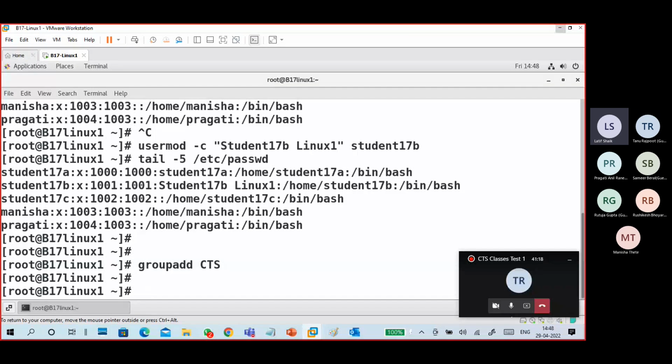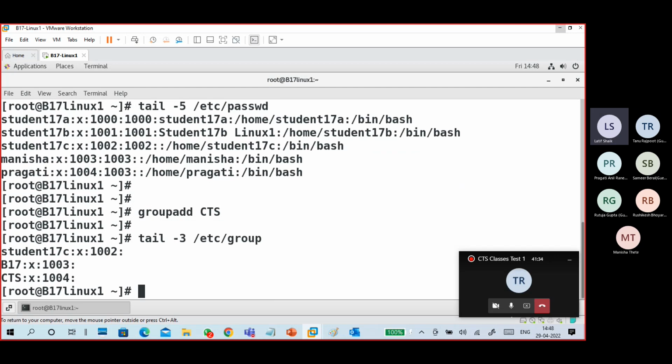If you want to verify, you can use tail -1, so the last one only, or otherwise you can put tail -3. No problem. So the CTS group and the B17 group are both created. This is the group ID. This is the CTS group ID.